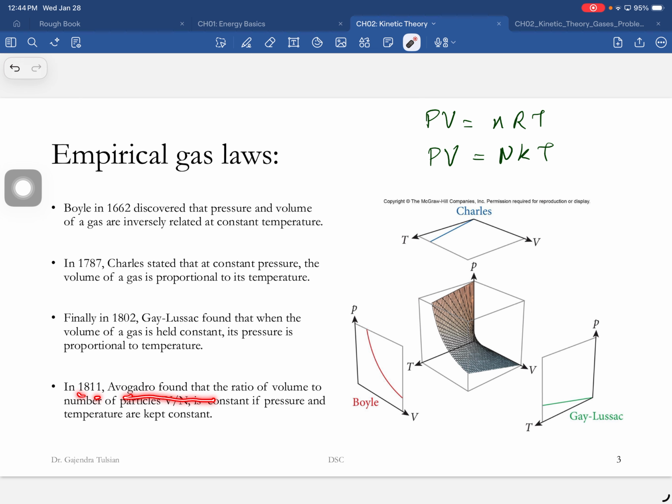Now here's a very modern way of looking at it. Let's say you have a certain amount of gas, so there's this many gas molecules in this room. What that means is that for a certain number of gas molecules, there's a particular surface associated with that gas. If you double the number of molecules, that's a different surface, somewhere like that. And what we realize is you can do whatever you want to this gas in this room. As long as the gas is not leaking, all you're doing is moving on this surface. Any process that you do to this gas, you're just moving on this surface.